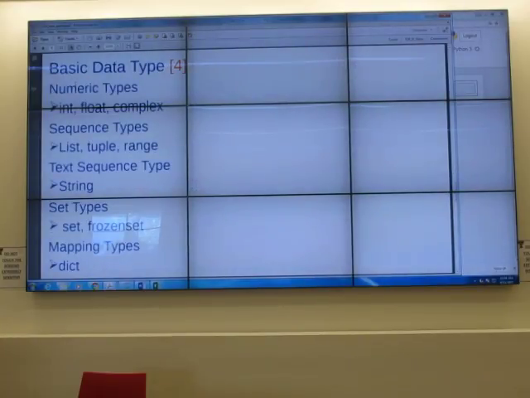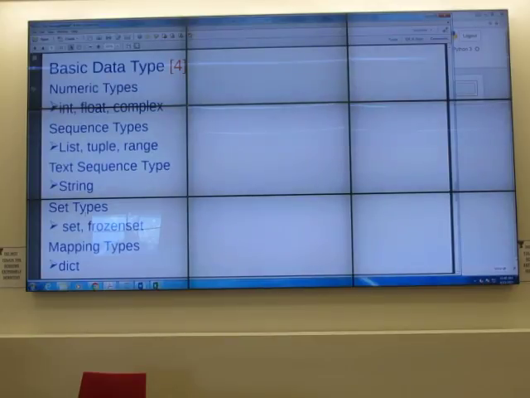Okay, data types. We have numeric type. Numeric type is number. Sequence type is something that comes in sequence, like a list of something. And I have string type. String is text, characters, something covered by double quotation marks or single quotation marks.